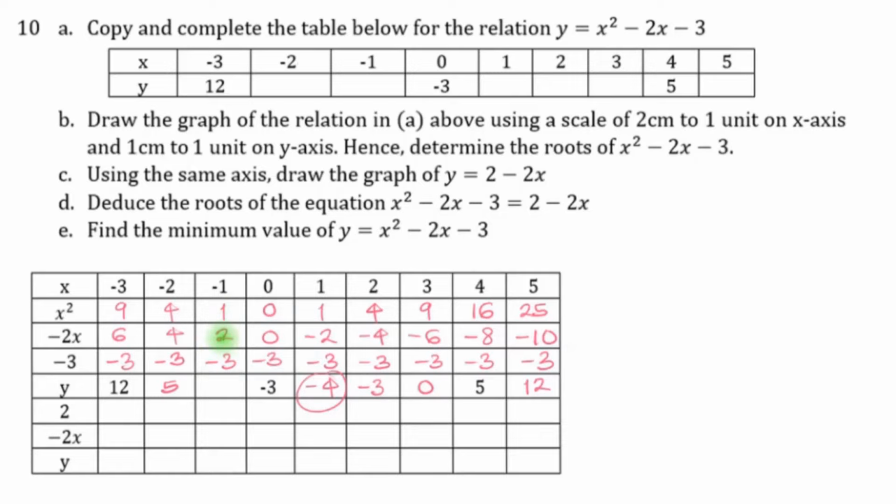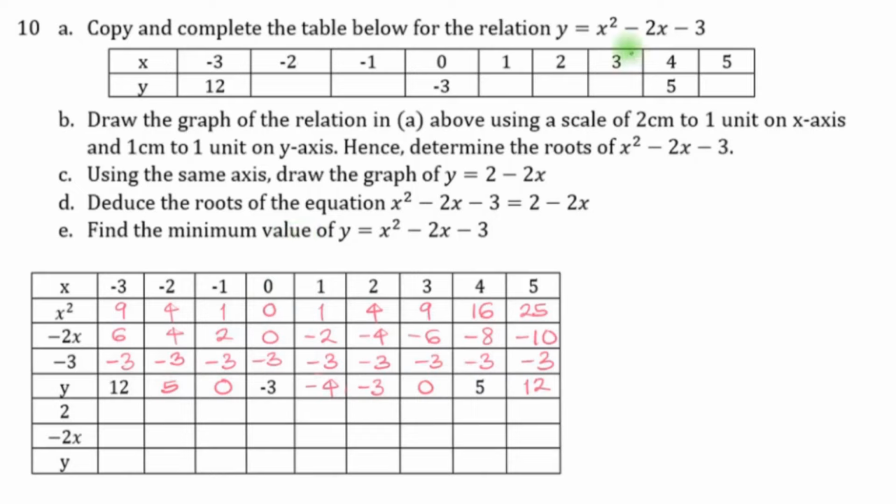1 plus 2 is 3, 3 minus 3 is 0. So you can see that symmetry I'm trying to talk about, okay? So let me just rub off this because you don't need that. So you can see the symmetry I'm trying to talk about, that once you have minus 4 at the middle, minus 3 is flanking it, 0 is flanking that, 5 is flanking that, and then 12 is flanking that. Those are peculiar nature to a quadratic graph in which you can have a symmetric set of values, one in the positive direction, the other in the negative direction.